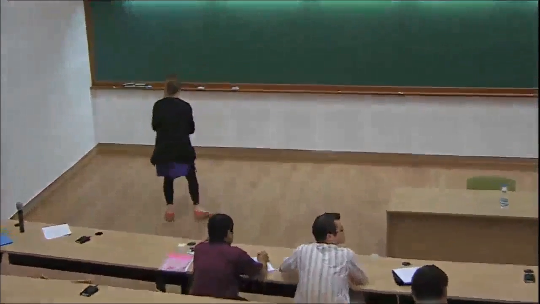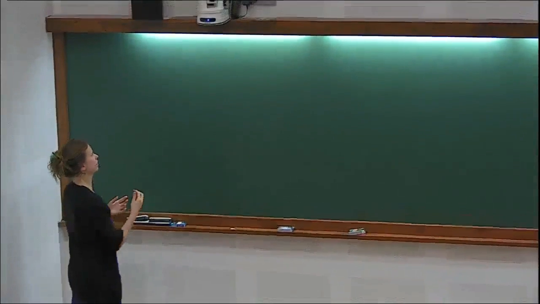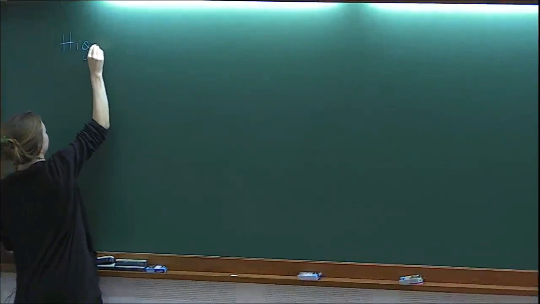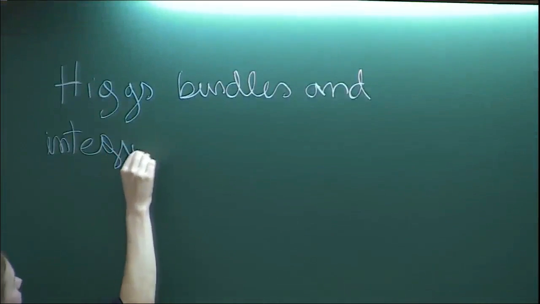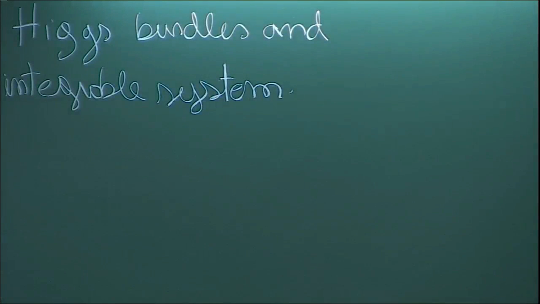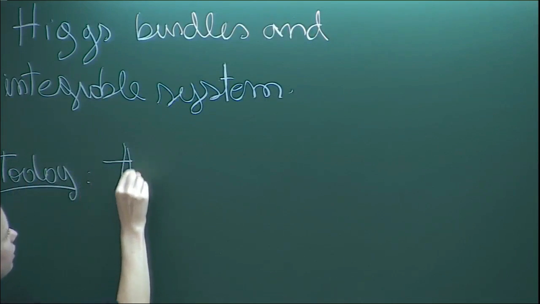Thank you. Okay, so what I want to tell you today is I want to carry on with the Hitchin fibration, which gives us the integrable system. So we were looking at Higgs bundles and integrable systems. And the main system that we're going to have related to Higgs bundles is what Hitchin introduced back in '87, which was the Hitchin fibration. So today, we're going to look at the Hitchin fibration.